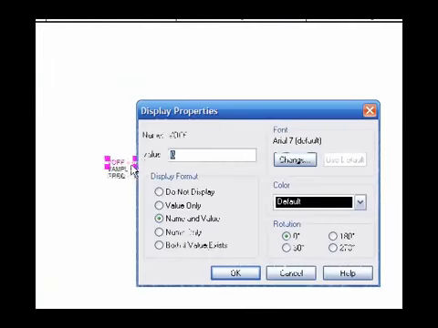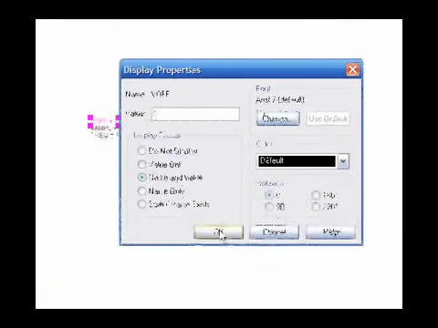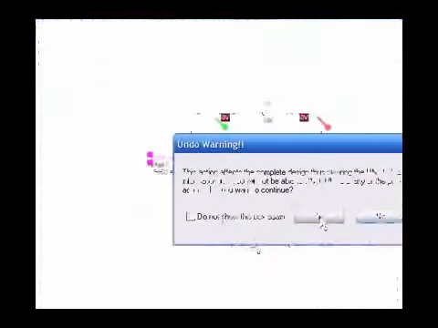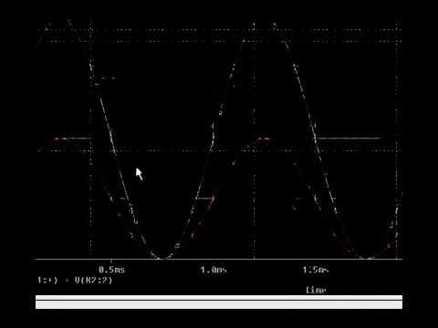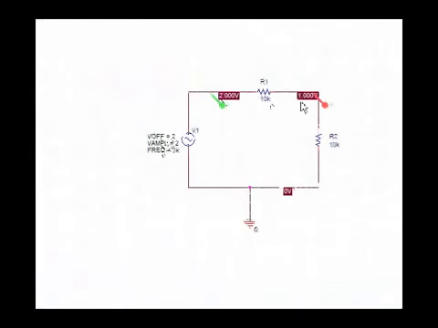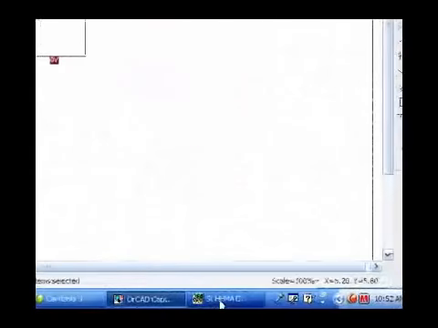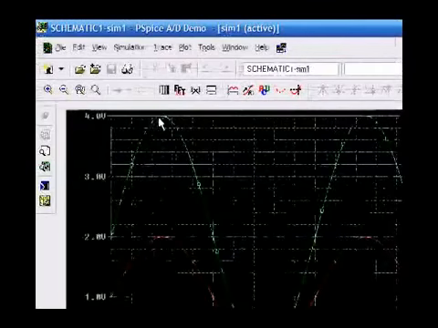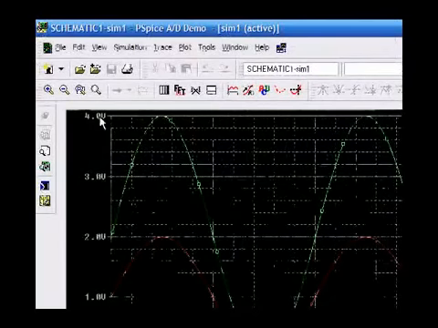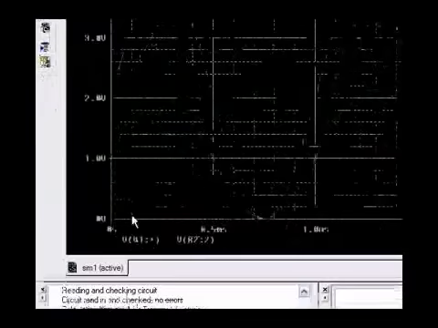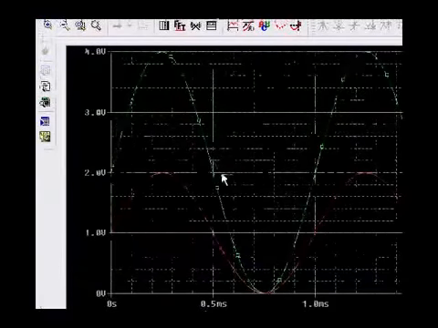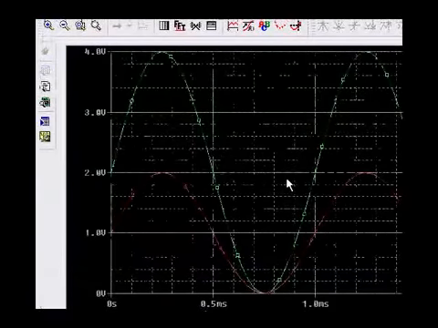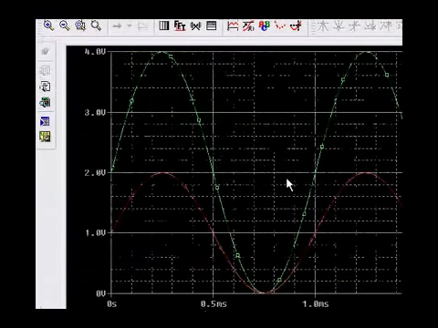Now if I change this offset to 2 volts, it's going to do our simulation again, and when we go back to the circuit, we get 2 volts here due to our offset and 1 volt here. Now when you go back to our analysis, you could see that, remember, it was 2 volts here for our input, but since we added 2 volts, this will be 4 volts, and what used to be 0 here is now 2 volts. So that's how you run a PSPICE simulation using the ORCAD editor.